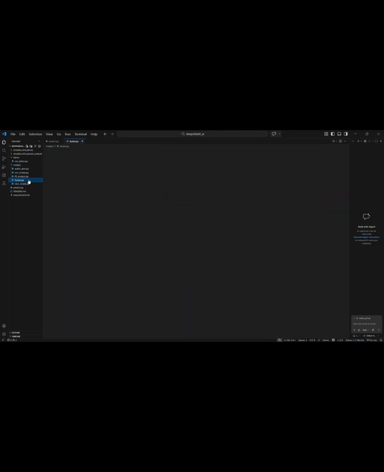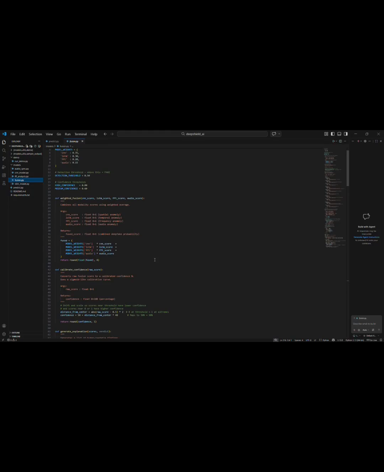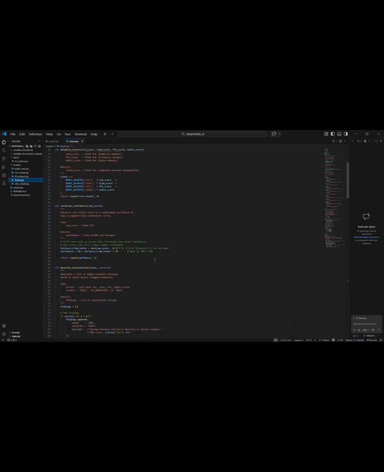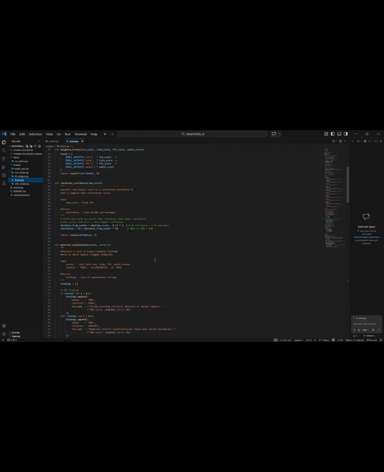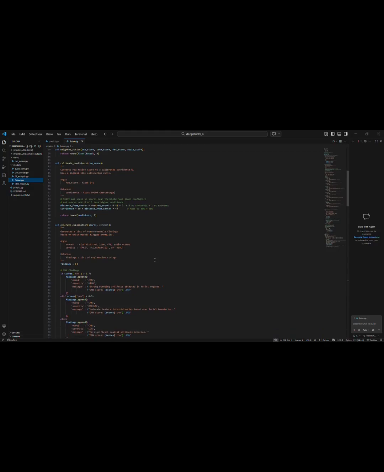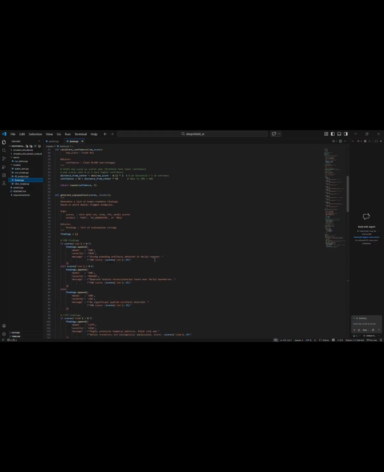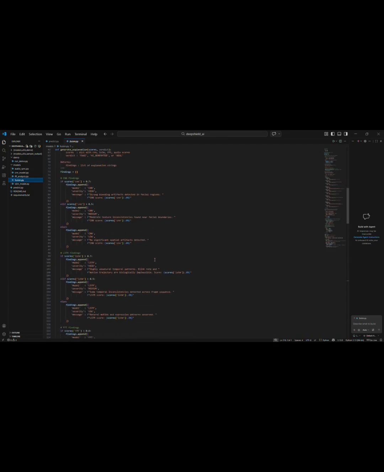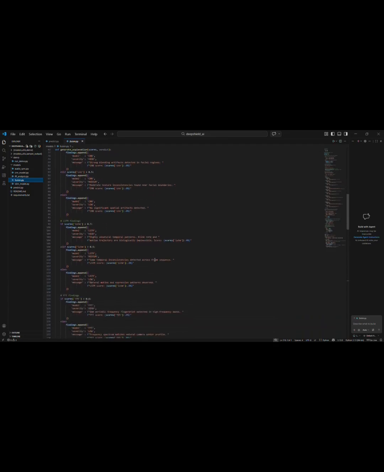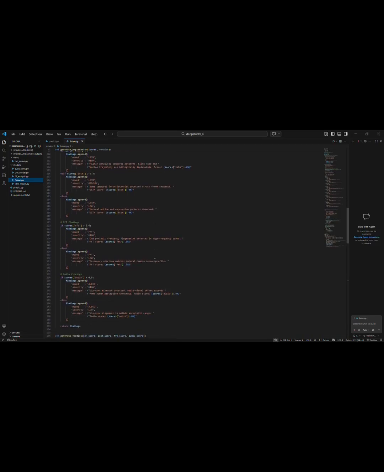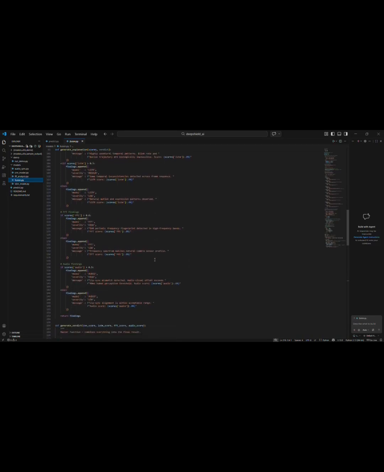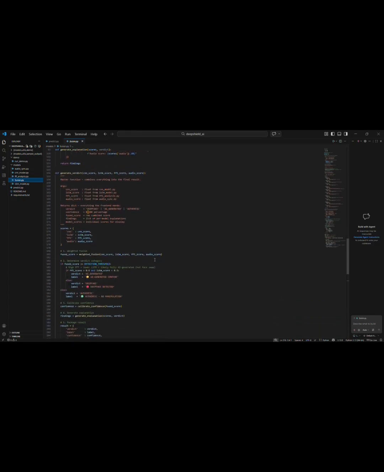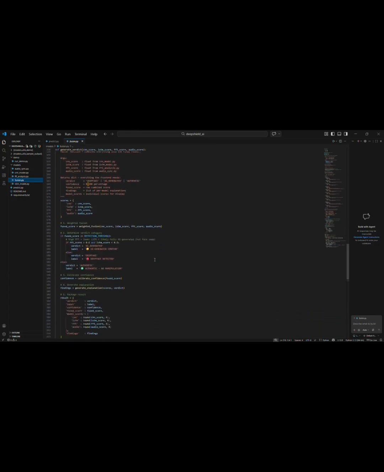Finally, the fusion engine. Each model gives its own score. My fusion engine combines all four scores using weighted averaging. CNN gets 35%, LSTM gets 30%, FFT gets 25%, and audio gets 10%. These weights were carefully tuned based on model performance. The fusion engine then produces one final verdict: real, fake, or AI generated, along with a confidence percentage.